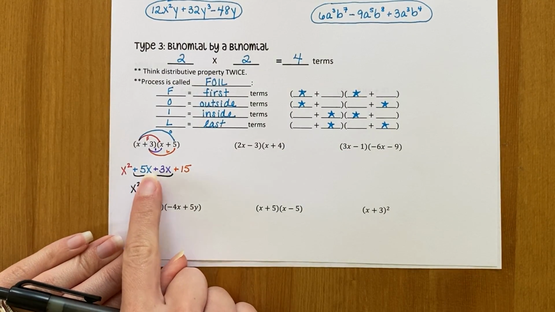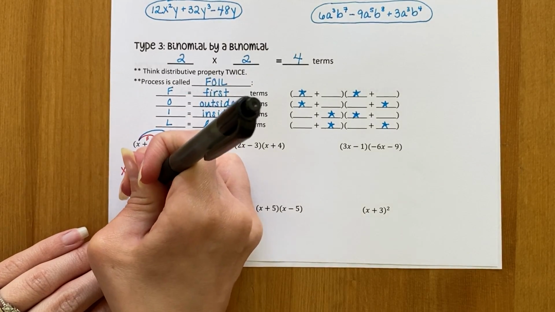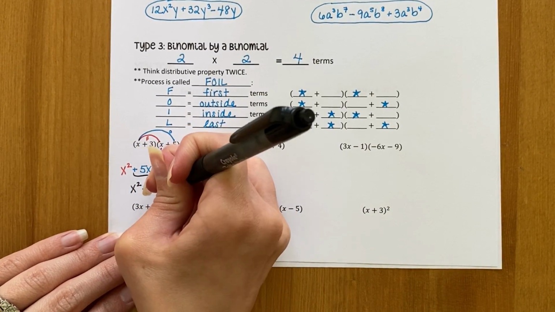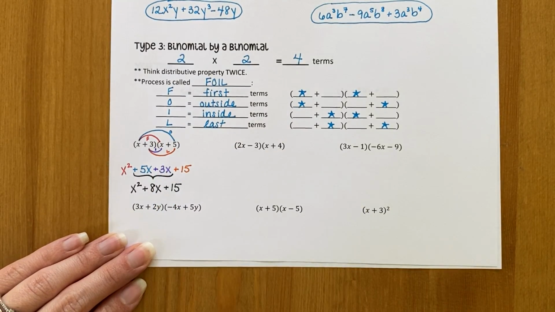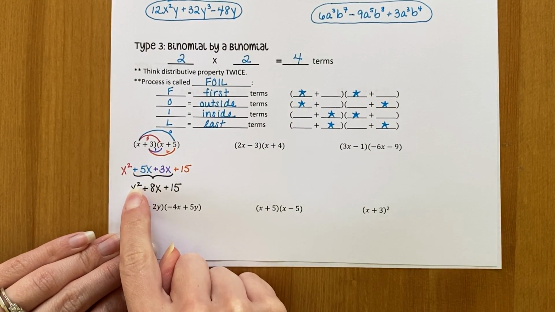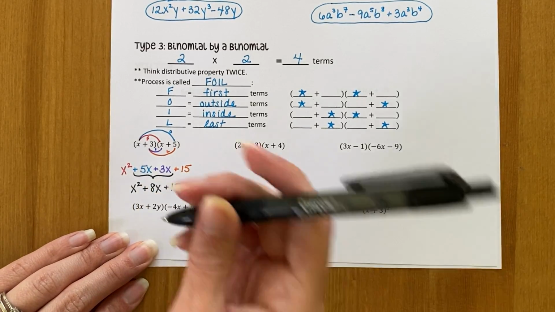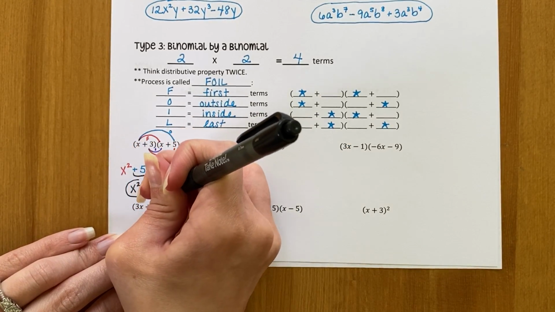All right, here I'm going to do 5x plus 3x, which should make 8x. And that plus 15, like we were talking about, should be the other piece that just drops on down. So this part stayed a part of my problem, this part stayed a part of my problem, and these 2 combined to create 8x. That makes this my final answer.